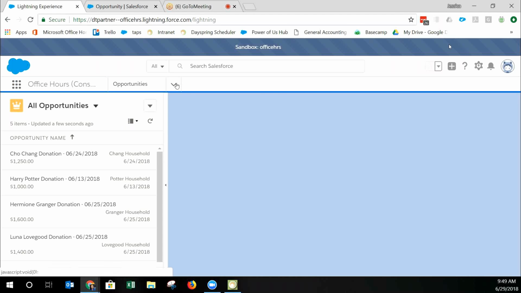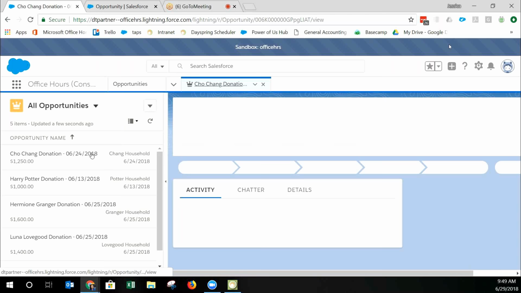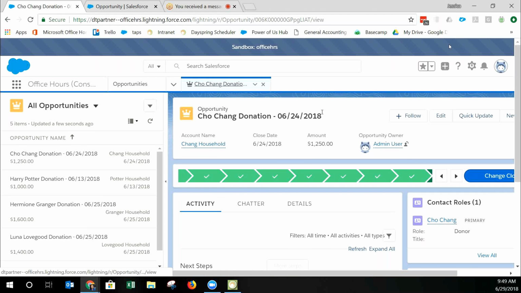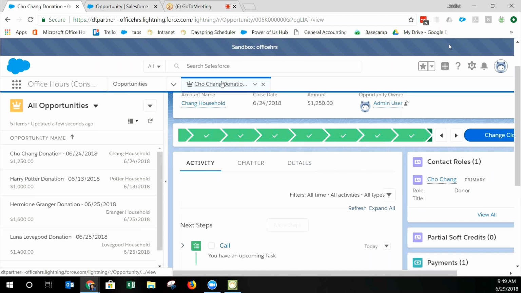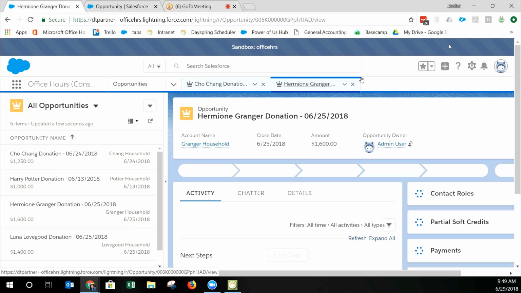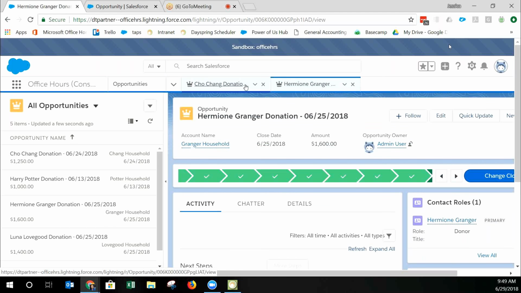But I'm in the console app, and you'll see I'm in a split list view. And again, if I click on the record here, it's going to show up here. And then the added thing with a console app is you get a tab created for every record you go into. So it's really easy to go back and forth.